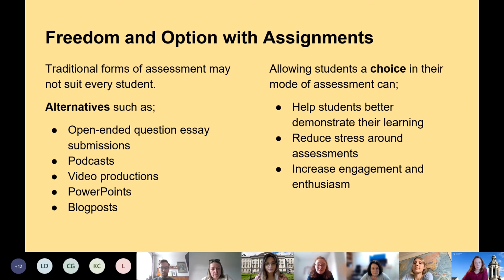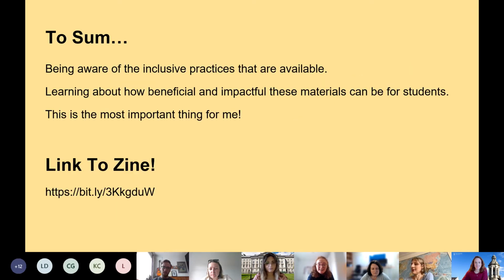I would also like to see students being given freedom to shape and structure their assignments to their own interests. So, for example, I took a class on French history and society while on Erasmus, and I was allowed to choose the topic of my final assignment. And on that, I chose to present on the role of fashion and its contributions to gender constructions in French society. And I found that it was much more enjoyable researching and working on an assignment in this way.